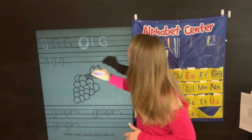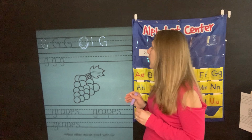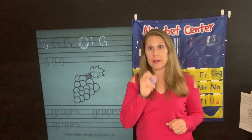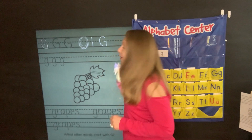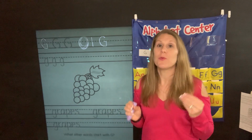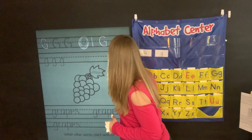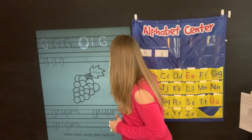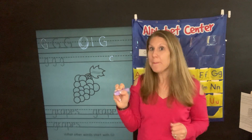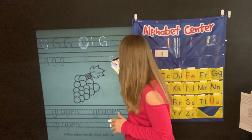Then what we're going to do down here is we are going to practice tracing the lowercase g. And what we're going to do, again, it's that circle, and then a line and a hook. This is something that I've learned to see in a lot of our letters. If you make the letter C, it turns into a lot of letters. So I'm going to start with the letter C, or just starting my circle. So I'm going to go on the middle line to the bottom. I'm going to go from the middle to the bottom with that C.